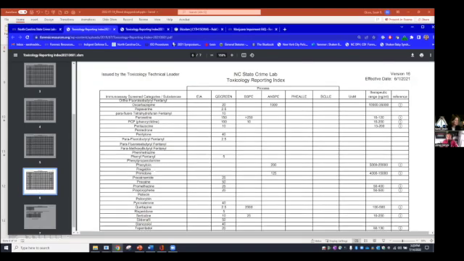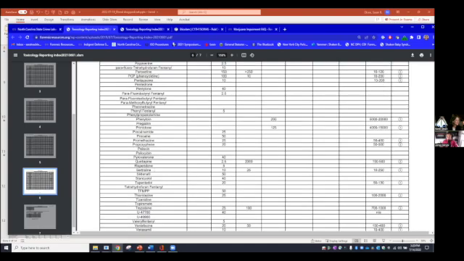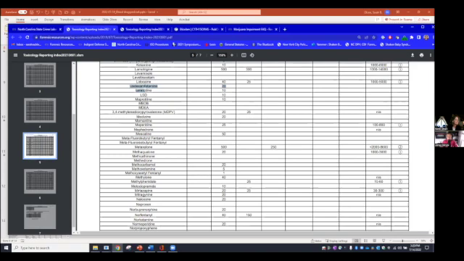I've noticed a couple of things on here that aren't even impairing substances. I saw loratadine on here. Do you know what that is? No. Jake? You might have taken it this morning. It's Claritin. Oh, is that?